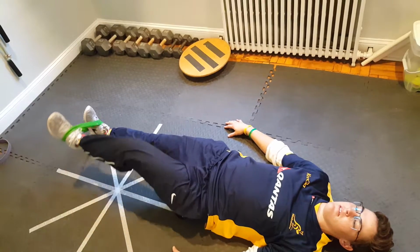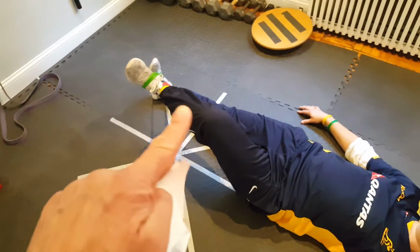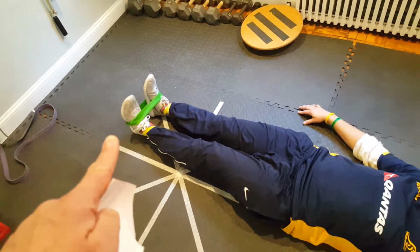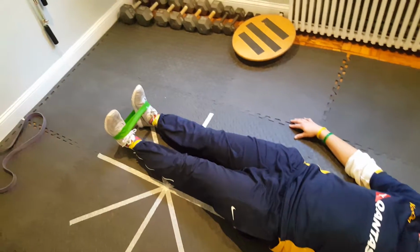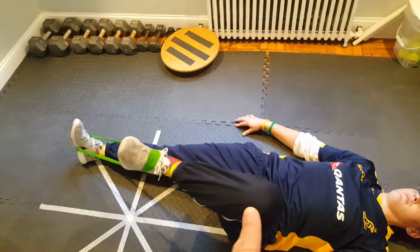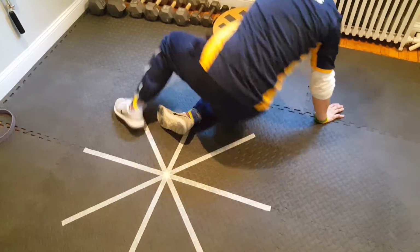So she's contracting her hip flexor, as you can see, her psoas. If she turns her toe out a little bit, she'll get more of the psoas in her leg coming up. That's her psoas. If she keeps her leg straight and brings her knee up, she's working more of her hip flexor. So these are march exercises, strengthening the hip flexors and the deep abdominal muscle called the psoas.